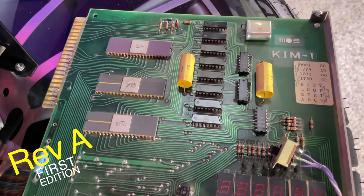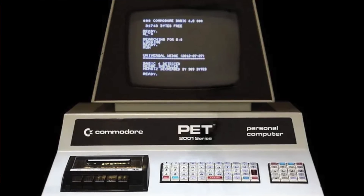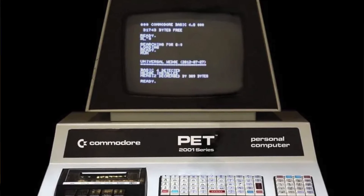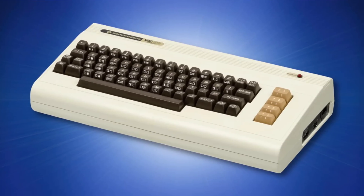It's an original MOS MCS KIM-1, and it's about as far back as you can go without hitting the Altair 8800. The main chips are slate grey and date from early 1976, making it a very early KIM-1 from even before Commodore was involved. The KIM-1 was actually developed as a way to showcase the new 6502 CPU that MOS had developed in-house. That CPU would later go on to power the entire early Commodore line, Atari's home computers, the Atari VCS, about a billion Nintendos, and even arcade machines like Tempest and Asteroids. And it all started with the KIM-1, which would allow engineers to experiment with and program the CPU in a test environment.